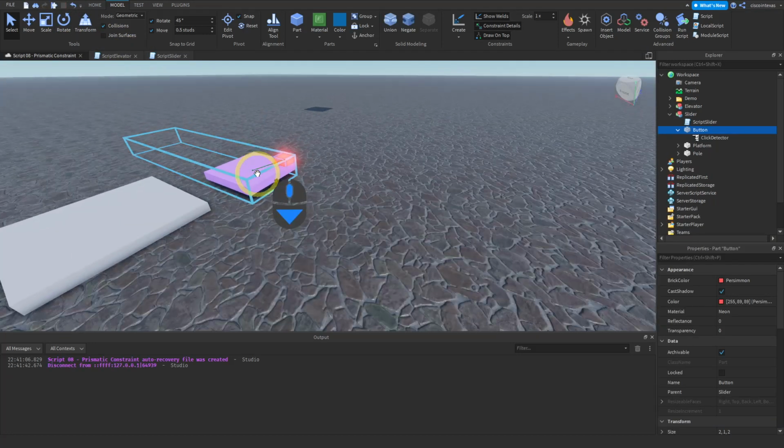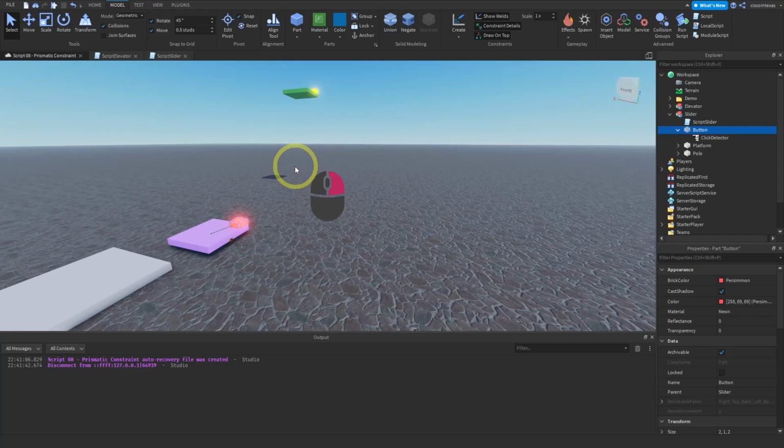Okay, so hopefully you enjoyed making those. Like I said, this is my favorite constraint just because the effect looks so good with such a small amount of work. And you know, you can be really creative with this, right? If you were making an obby, you could make platforms that move when you click on the button. It'd be a little harder, but you could actually make them move whenever you step on them. That would be a little bit more involved as far as the code, but you can have buttons and have these as really, really great obby obstacles.